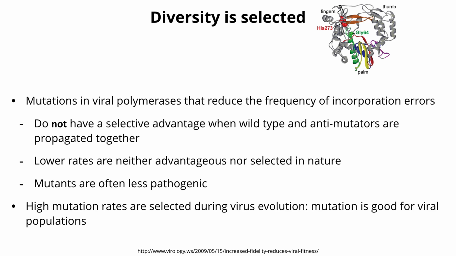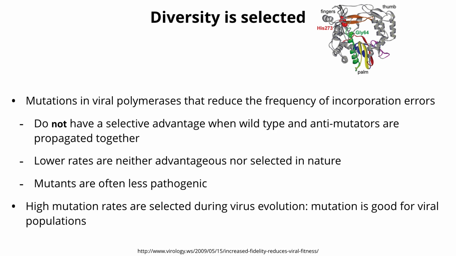And in many different systems, mutations have been introduced in viral polymerases that reduce the frequency of incorporation errors. There's one very well-known one in the poliovirus RNA polymerase, and that molecule is shown at the upper right. We talked about RNA-dependent RNA polymerases a long time ago. Remember, the palm domain of these polymerases is the active site, where there's a mutation at glycine 64 up there in green. If you introduce this mutation into the gene encoding the RNA polymerase of polio, it will make the enzyme make fewer errors. It will improve its fidelity.